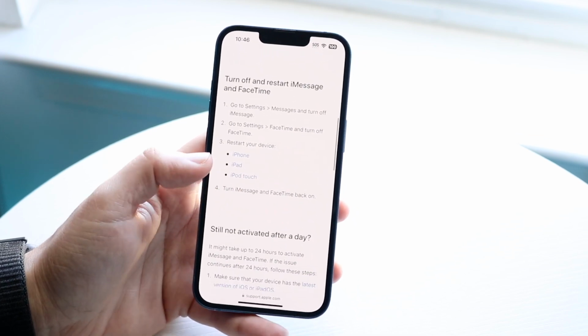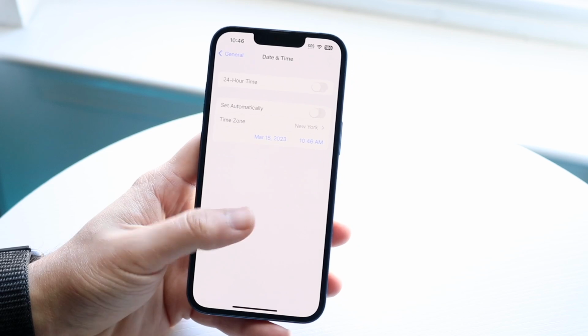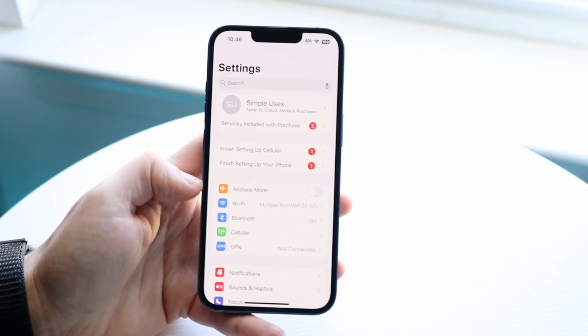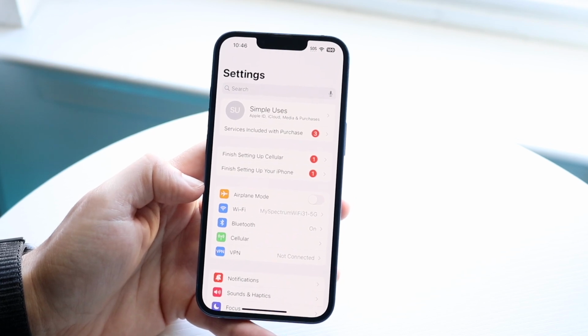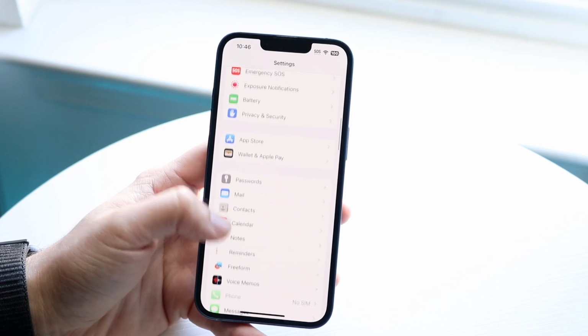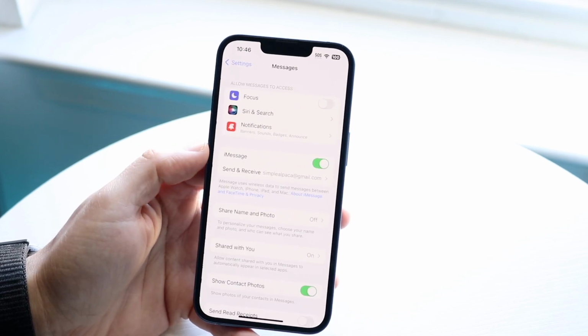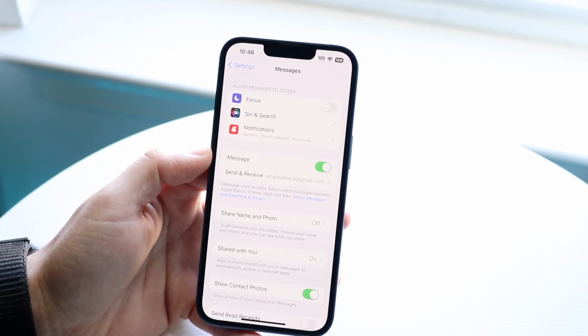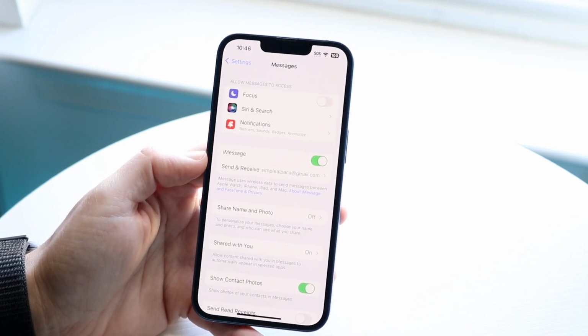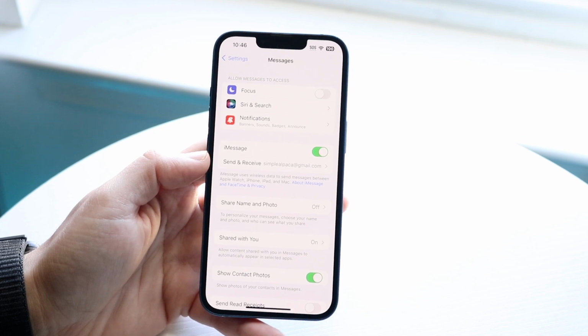Now, another thing Apple recommends doing is basically going through and disabling both your FaceTime or your iMessage. And this is another thing you can try doing as well. So make your way back into your settings like this. You then want to go ahead and go down into your iMessage. So scroll down into messages right here. And then what you can do is go ahead and this toggle right here where it says iMessage, go ahead and toggle this off, then go and toggle it on. And that's another thing you can do to go ahead and fix this problem as well.